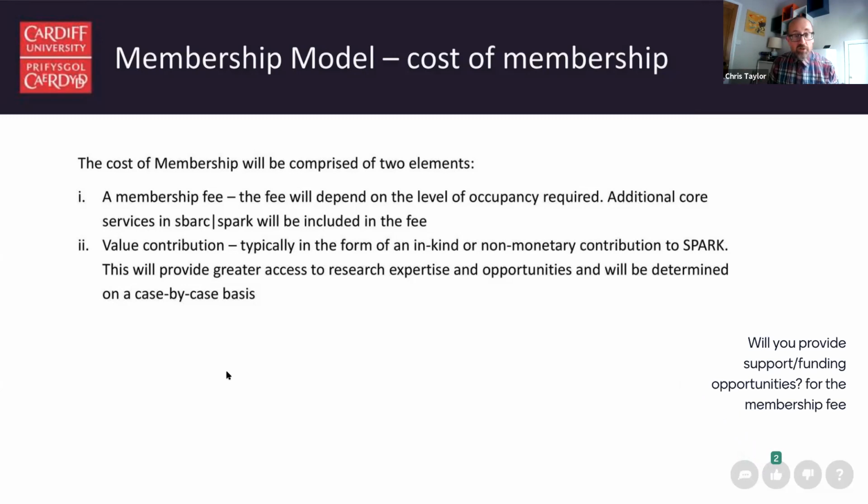So some questions already on here. So will that membership fee include contributions to funding and support? So they're the sort of things that we can put into the membership model if we think they're useful. So two key elements to it, and I'm going to go through first of all the core services. If you like, what do you get for paying the fee for occupation in the building?